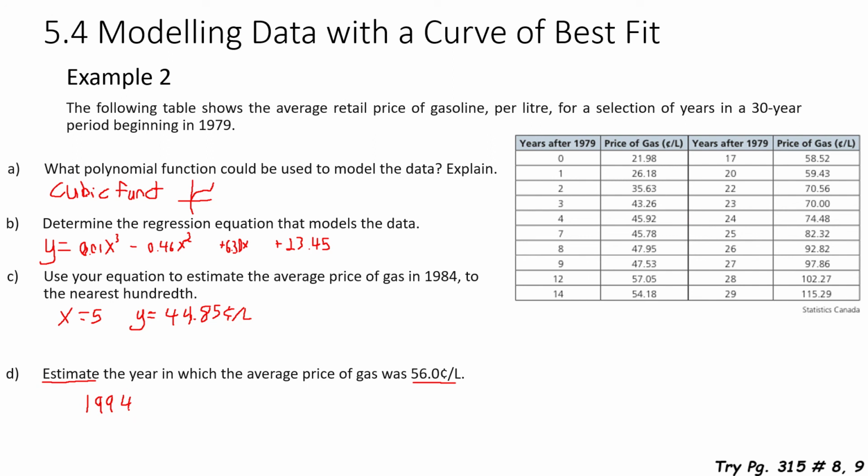the little cursor is going to move around for you. Just hold up until you get to a number close to 56, and then go over until that actually touches the graph, and then read that data point. And I've got 15.319 something when y is 56.12. So it's not exactly at 56, and it's not exactly at an exact year. But again, we're just estimating. So that's 15 years past 1979.